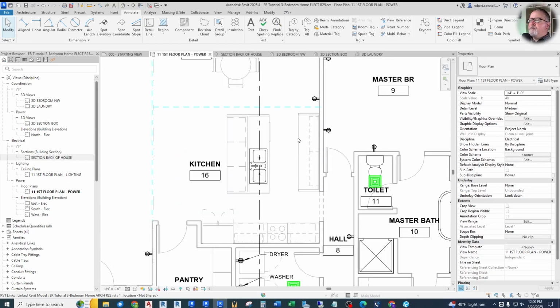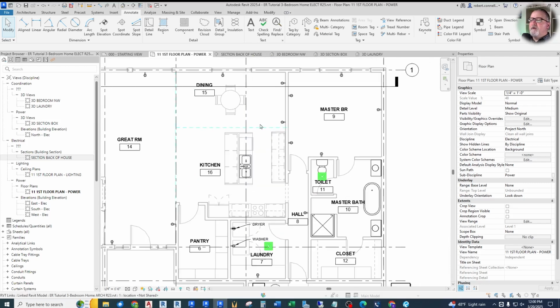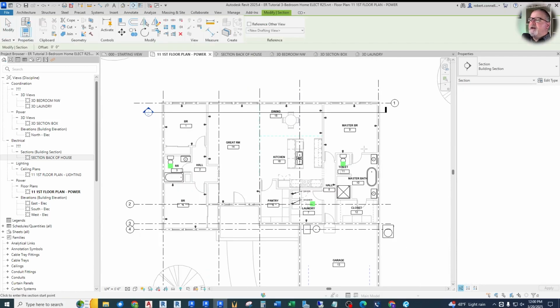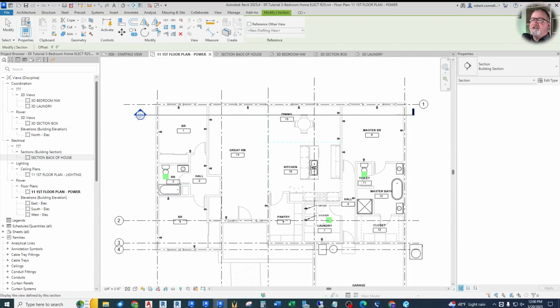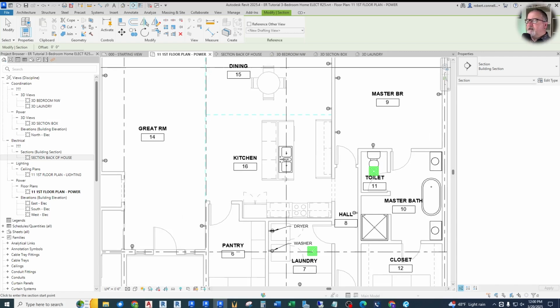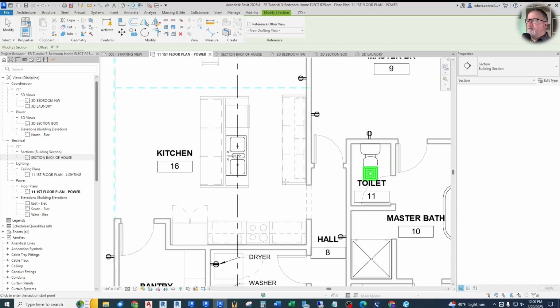I'm going to do some sections. So let's draw a section. And just in case you're wondering, this seems like it's getting cluttered with sections. When we go to put this on a sheet and print it like a PDF, if we don't actually put the section view on a sheet, this symbol won't print. I will show you how that works when we get to the end of this project and start making sheets to print and print sheets to PDF. So we can put sections wherever we want, and it's not going to clutter up our final drawing.